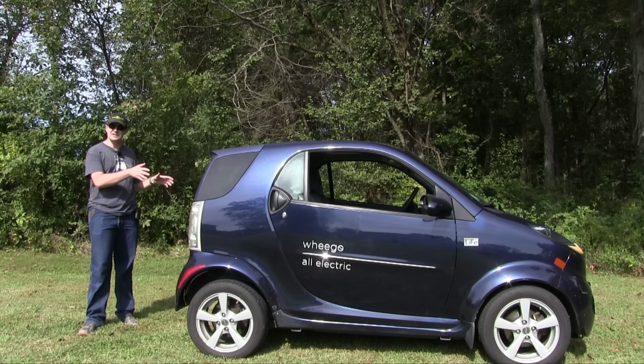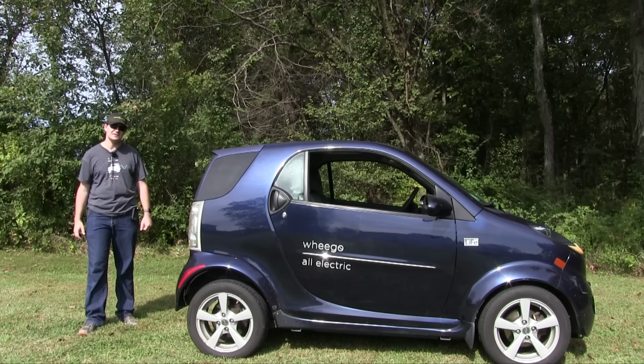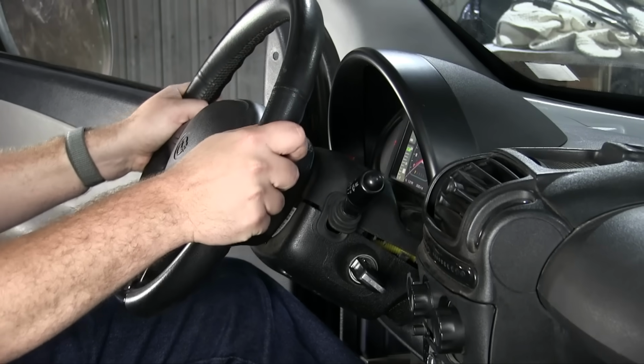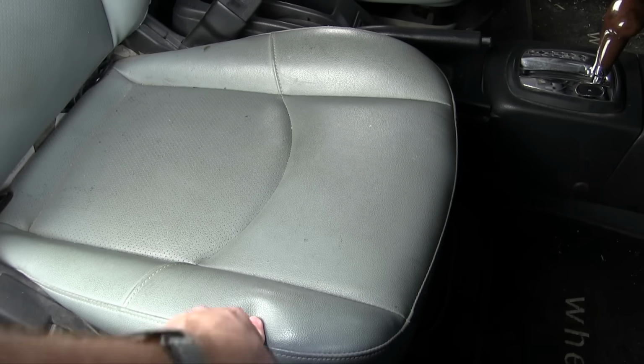And that pretty much covers the entirety of the interior. Did you notice anything? Or rather, did you notice a lack of anything? It's missing a large array of features. It doesn't have Bluetooth. It doesn't have cruise control. The steering wheel doesn't tilt. It doesn't have power seats. It doesn't even have cloth on the seats.